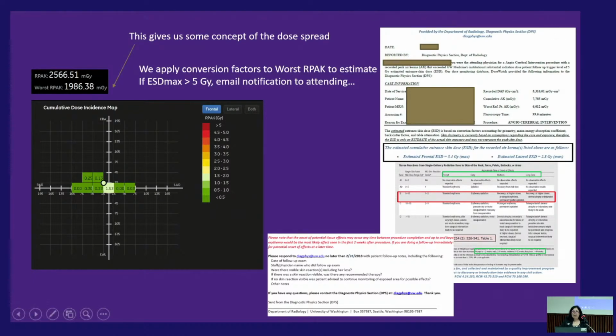So we have been doing this for 15 years, 20 years at our hospital, way before this was required or as savvy as everyone does it now. And it's really helpful, not only to the radiologist who's doing the case, that I should follow up on this patient, but Dosewatch is helping me determine which case I need to follow up, which is, I think, the most practical and most helpful thing I've got from Dosewatch for interventional radiology. I think this is just fantastic.